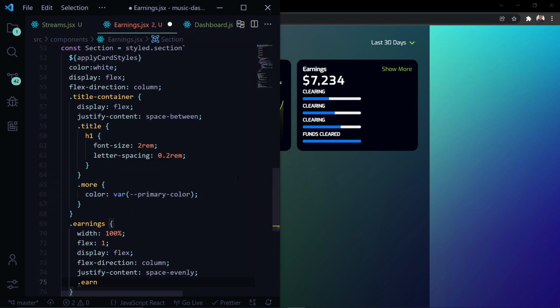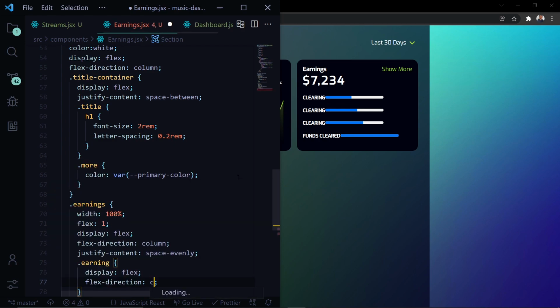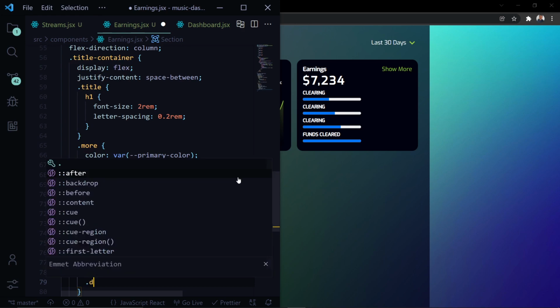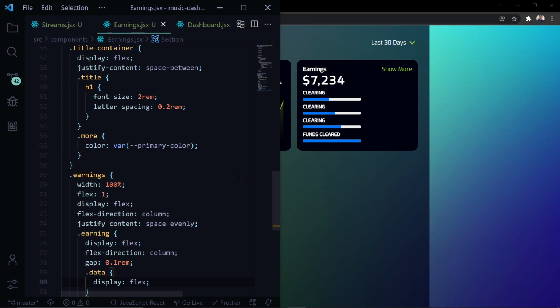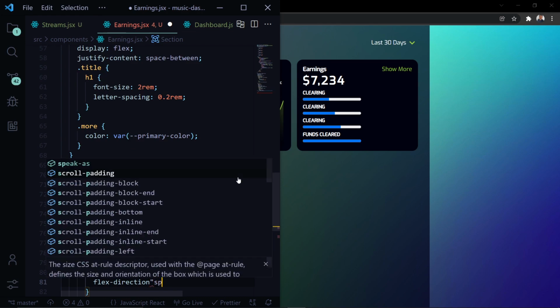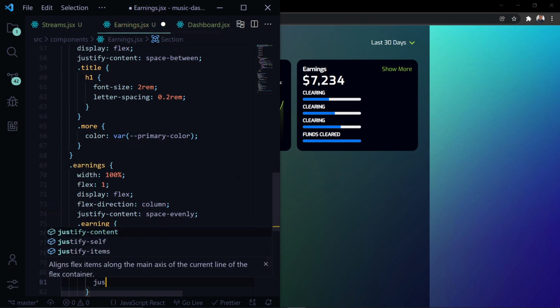We'll select the earning and give it a display of flex, flex-direction of column. We'll give it a gap of 0.1rem. Then we'll select the data inside, give it a display of flex, justify-content of space-between, not flex-direction.